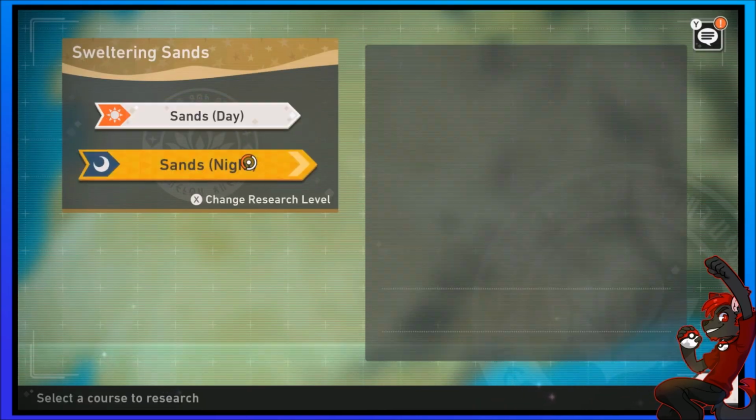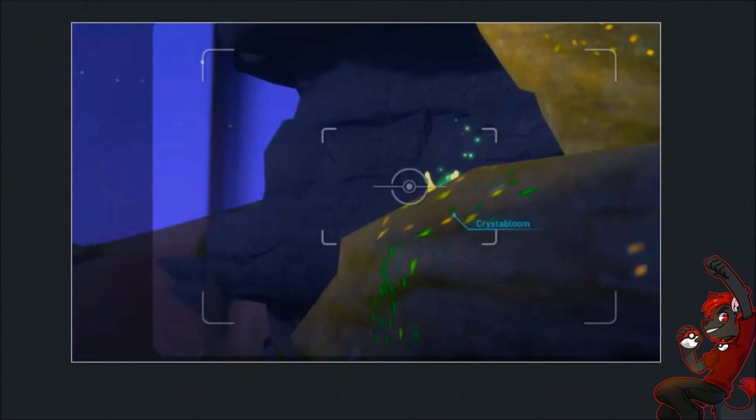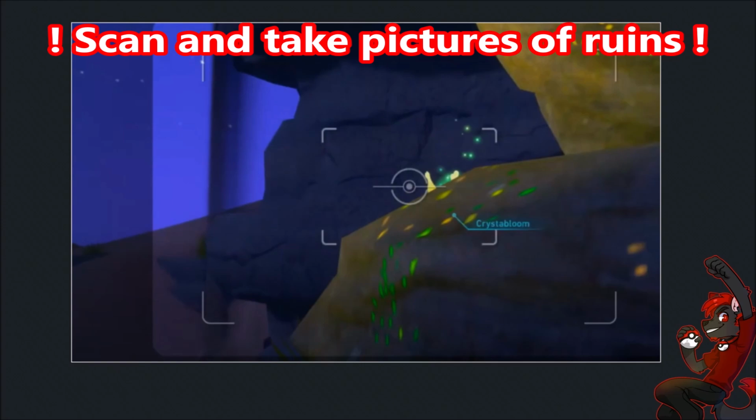So you want to unlock level 2, that's going to unlock night, and then in the nighttime part of the desert, kind of near the end as you're passing through the right side of the oasis, do a scan, and then you will see the crystal bloom. That's going to be another thing. If the game tells you to scan, look around, and then you're going to want to find the crystal blooms. That way you can unlock the Illumina orbs, other levels, other spots, and that's going to be a major point of progressing the game.